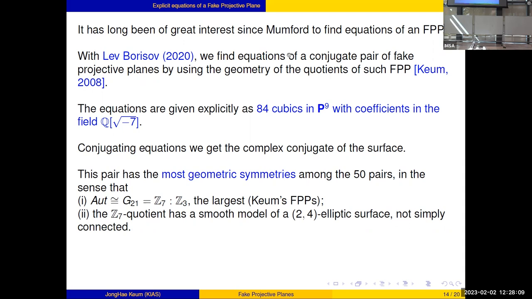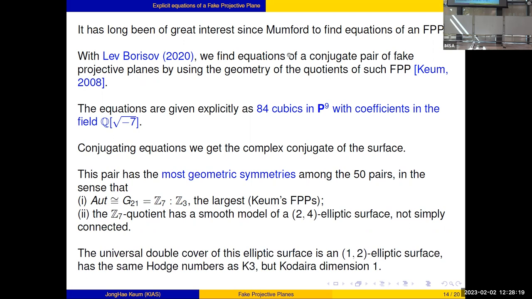And this is not simply connected, so it has a universal cover. The universal double cover of this elliptic surface is a K3-like elliptic surface, but the base curve is P1. On this base curve, it has 2 ramification points. So multiplicity 2 fibers will become multiplicity 1, and multiplicity 4 fibers will become multiplicity 2. All other fibers split upstairs and have the same Hodge numbers as K3, but for the element of 1. A K3 surface admits an elliptic fibration where no fiber is multiple. Here we have 1 multiple fiber, so the canonical class is not trivial, half of this multiple fiber. In this case, the same Hodge numbers.